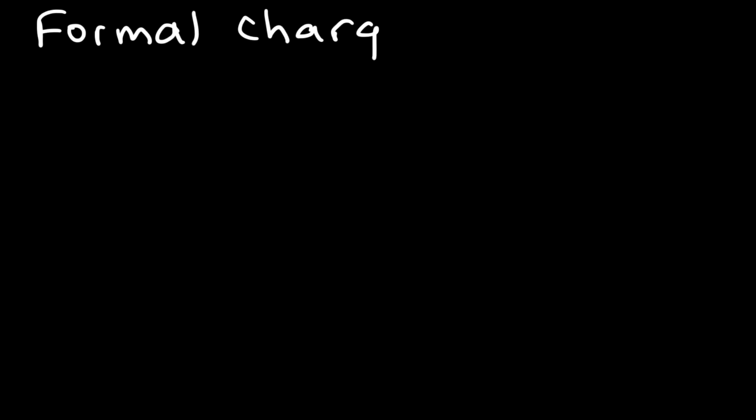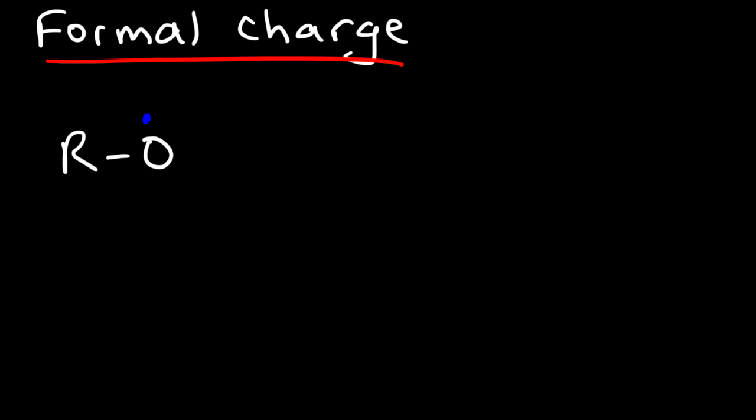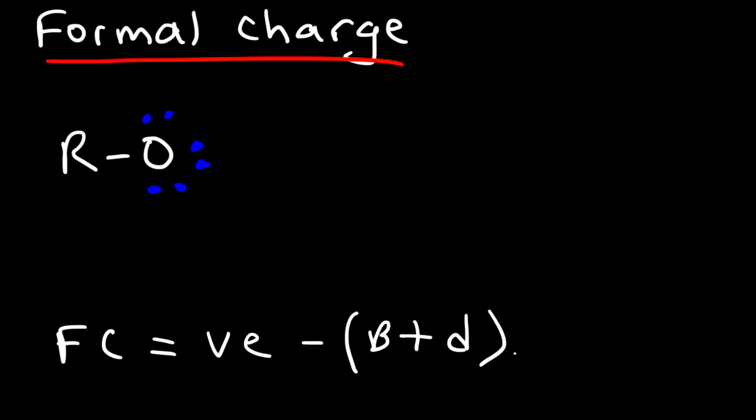Now let's move on to something called formal charge. You need to be able to calculate the formal charge of an element. So let's start with oxygen. What is the formal charge of the oxygen shown in the picture? Is it +1? Is it -1? Is it 0 or neutral? Is it -2, +2? What is it? To calculate the formal charge of an element, it's going to equal the number of valence electrons in the free element minus the number of bonds and dots that you see in the picture.